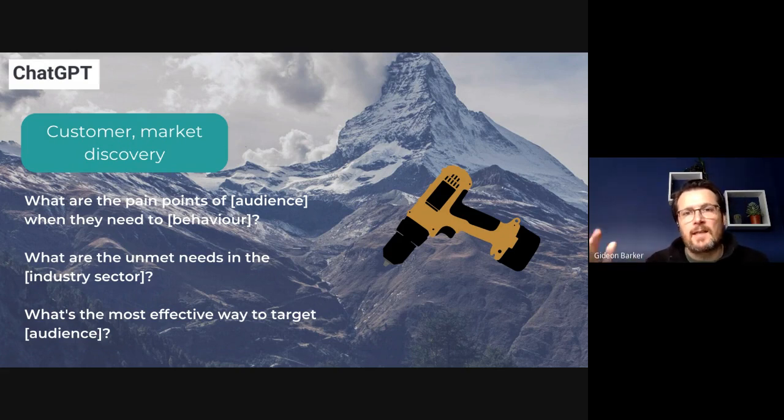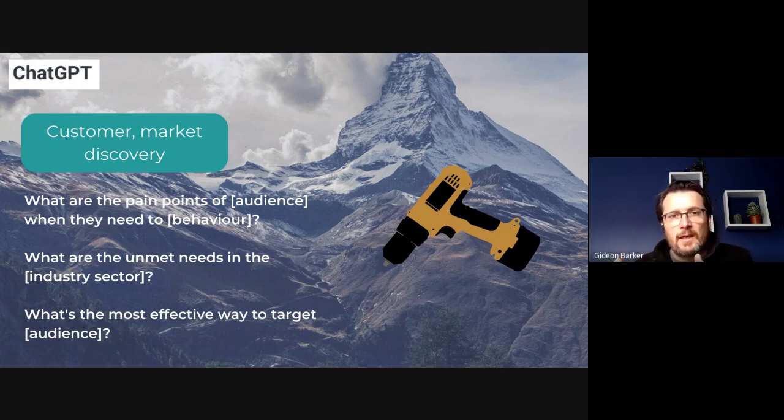Its data set, I think, is limited to 2021 and before, so it doesn't have very, very new data in it, but it's still being developed, and I'm sure that will be something that's released at some point in the future. But what's really good is, you ask it something quite specific, and then it will give you an interesting answer. Maybe some of it's quite obvious, but nonetheless, it feels like it's well researched. And then you can kind of drill into it. Hence, that's why I've put the picture of the drill. You kind of drill into things again and ask for more specific responses.